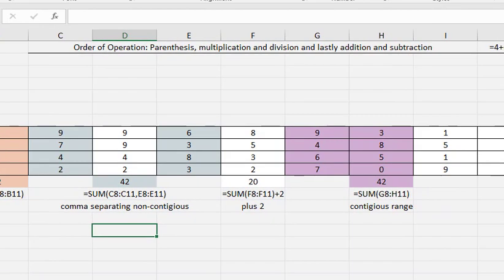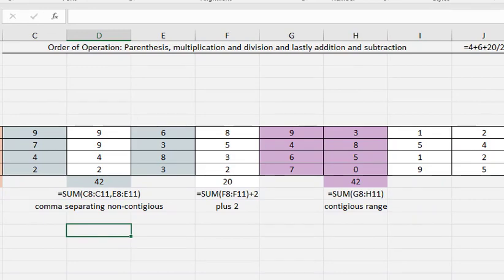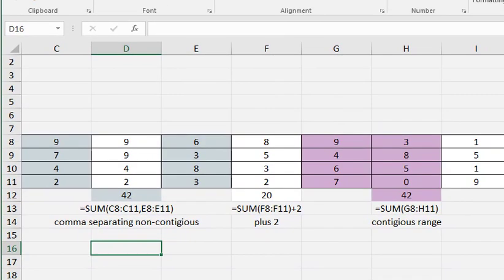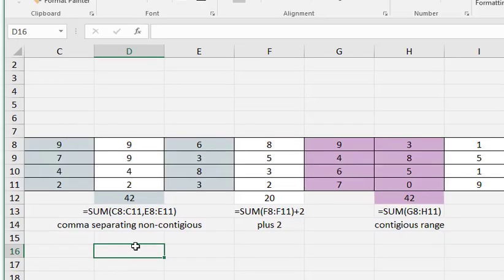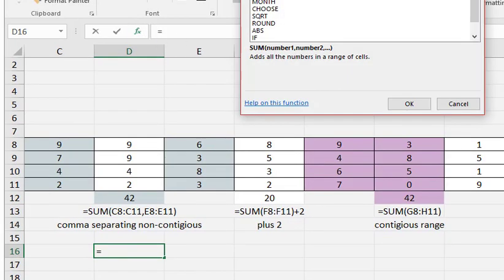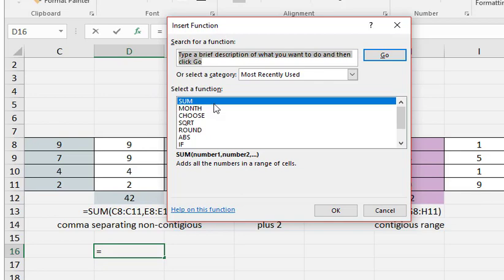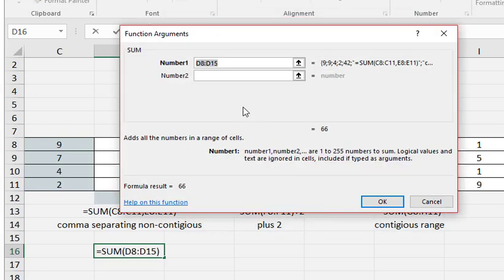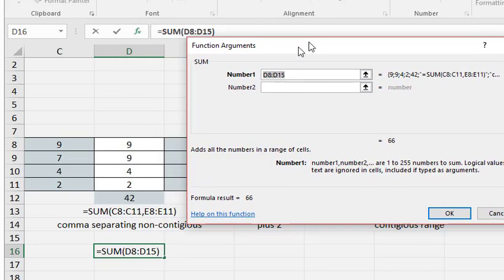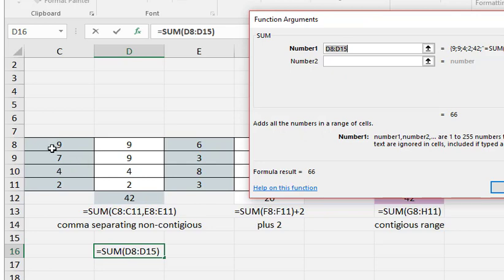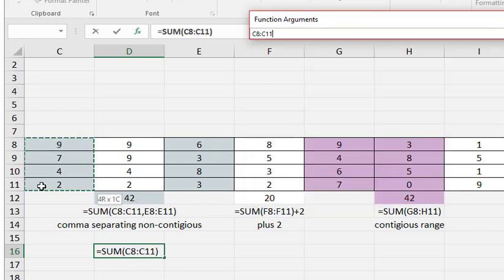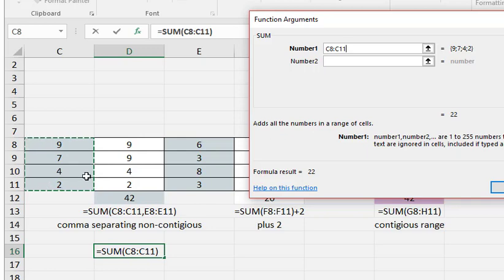I'm going to make this a little bit bigger. I'm going to click on the formula bar. So you can see we've got sum at the top of the list, the sum formula. Click OK. Excel guessed that this is the range I want, D8 to D15. That's not the range I want. I'm going to select these cells right here, and then I could hold down the control key and select this right here and have the 2 ranges all on one, but I'm not going to do it this time.